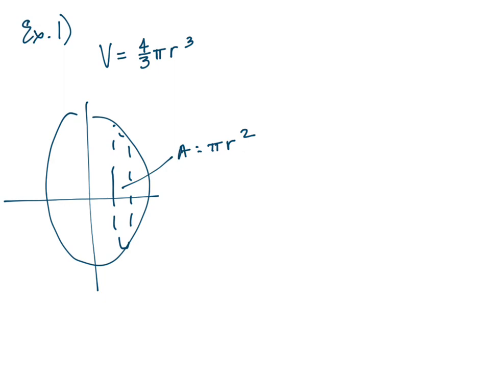The radius, if I cut a cross-section here and measure from the x-axis to the top of the sphere, that r is different than if I cut it right down the middle. This r is bigger. And if I just cut a very tiny sliver on the very end, that r is tiny. So we've got to account for that somehow. We know that the radius is changing as a function of the circle. Can you see where we're going with that?